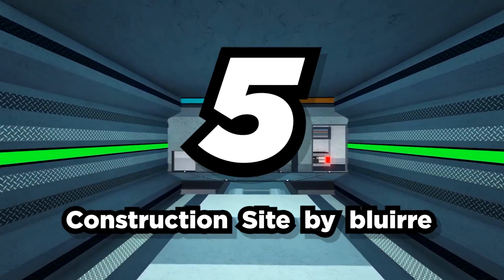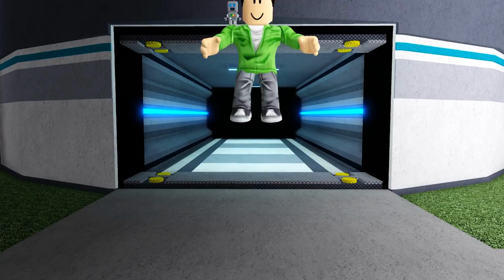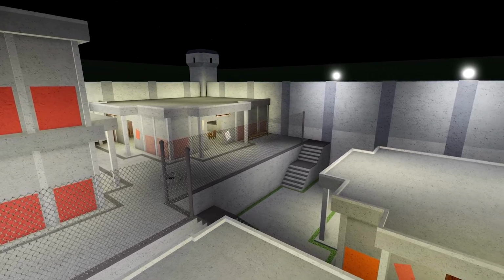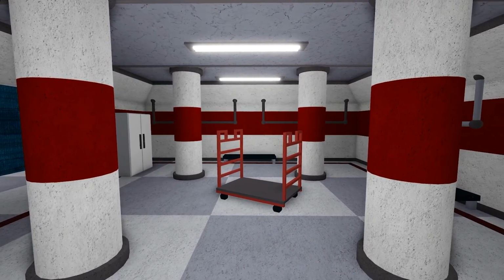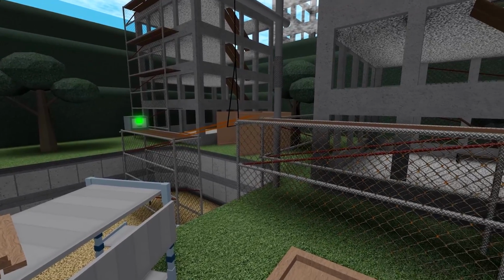Number 5. Construction Site by Blurry. Sup? There's some pretty complicated maps on Piggy, right? I thought so. Like Outpost with tons of different buildings, different floors, and even brand new mechanics. Oh, or what about Hospital with the potion mechanic that players weren't used to? Well, this map takes it to a whole new level.